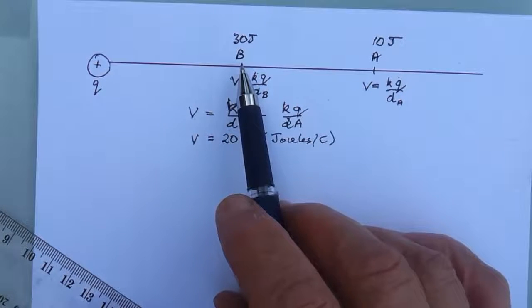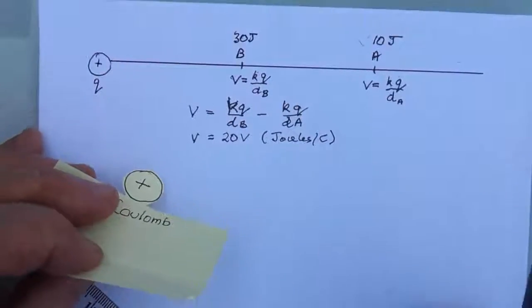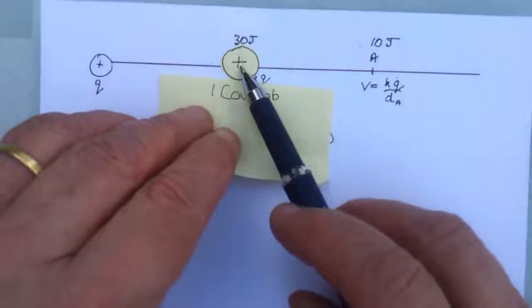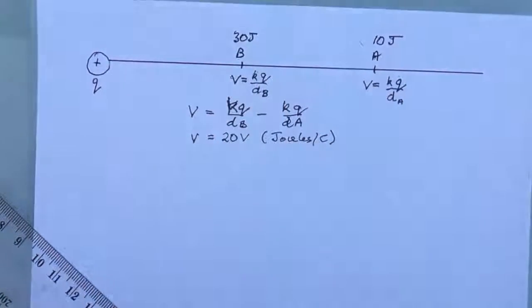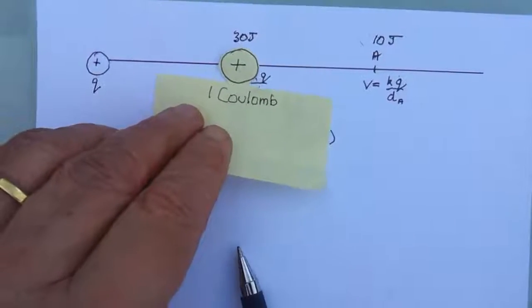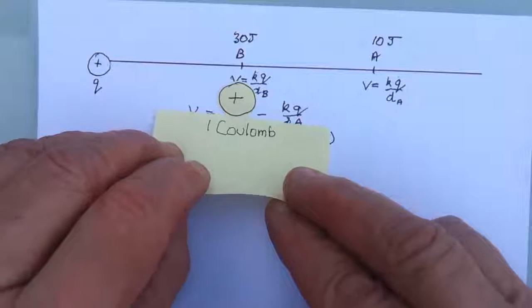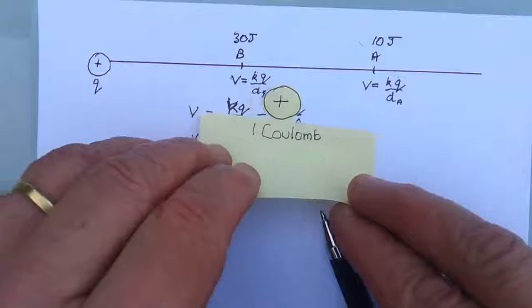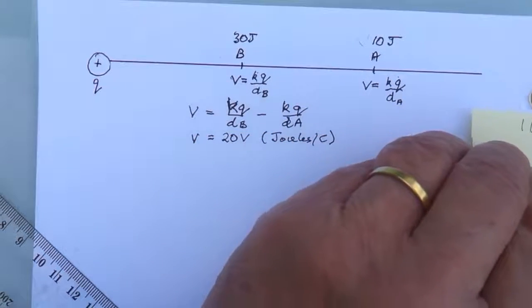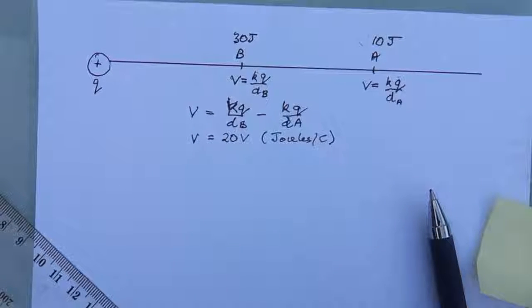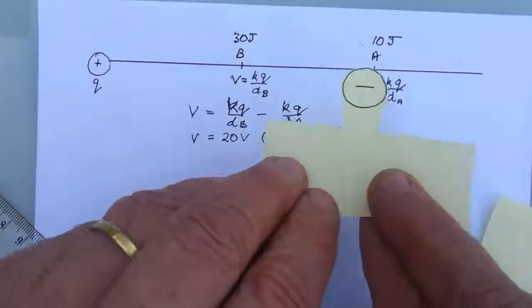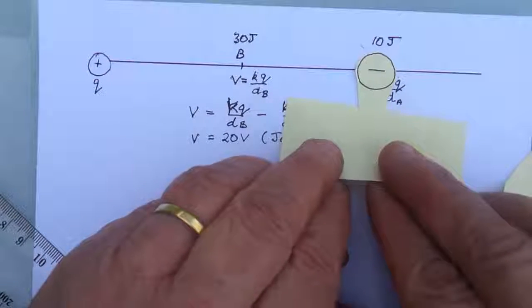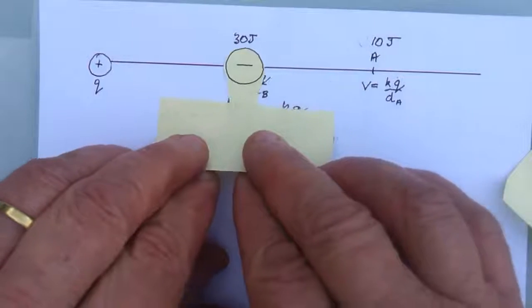Now what that then means is, let's imagine we've got our positive charge here, and I let this go. What would happen is spontaneously it would move from here to here, to wherever it wanted to go. So this is what happens with positive charge. Positive charge in an electric field will move from a position of high electrical potential down to a position of lower potential. That will happen spontaneously. Now, of course, a negative charge moves spontaneously from a position of low potential to a position of higher potential.